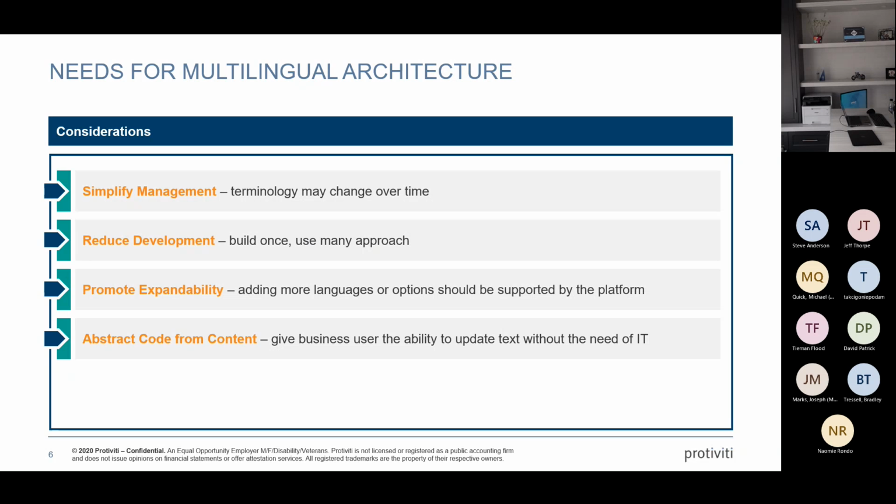Abstracting code from content. So in today's demo and in today's architecture, I'm actually using SharePoint as my data repository, my language repository. And the reason for that is two reasons, actually. The first reason is it's a standard connector. So if you're dealing with the Power Platform, if you're familiar with licensing, if you were to use SQL or Dataverse or other types of data stores, those are premium connectors which would force every user of the app to get a premium license. If you're using SharePoint, on the other hand, it's a standard connector. You don't need to use a premium license if your app doesn't already necessitate it, okay?